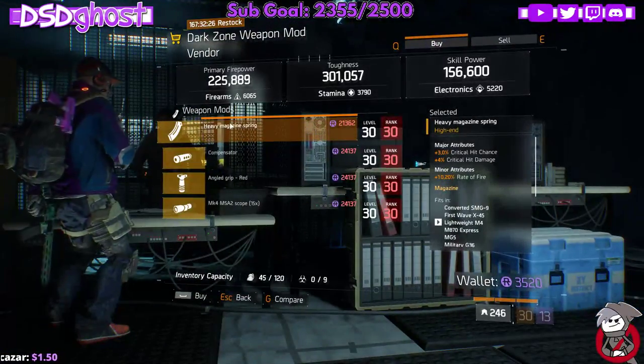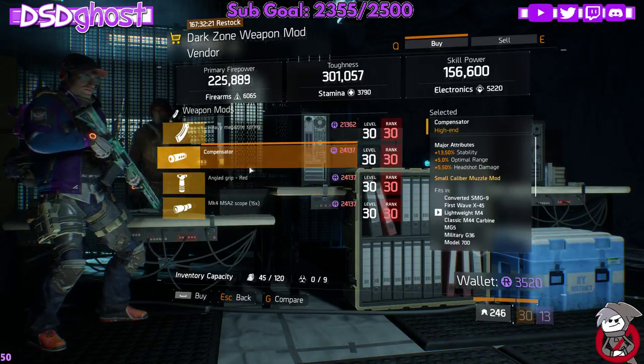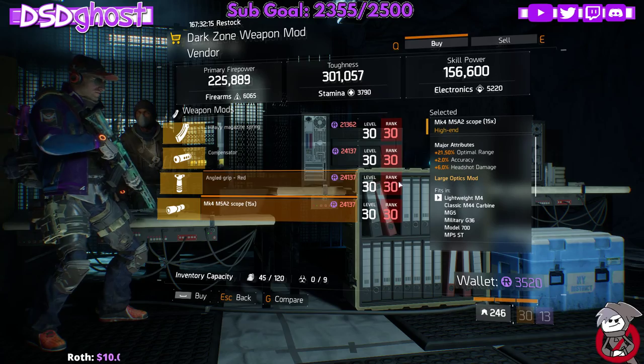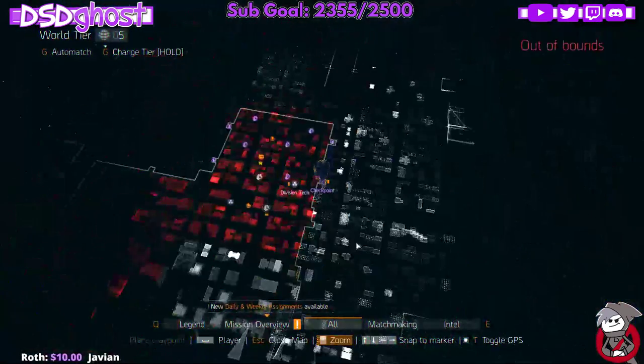East 61st Street. We have a heavy mag with crit chance, crit damage, rate of fire. We have a compensator with stability, optimal range, and headshot damage. We have a grip with stability, optimal range, and reload speed. And we have a 15 times scope with optimal range, accuracy, and headshot damage.